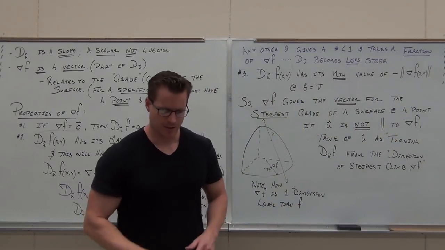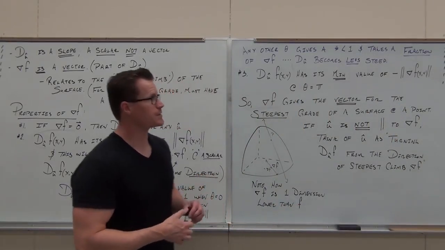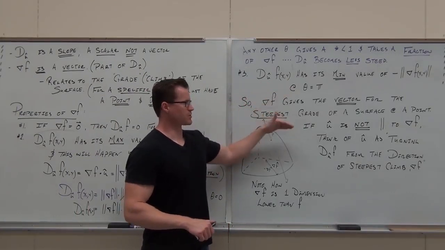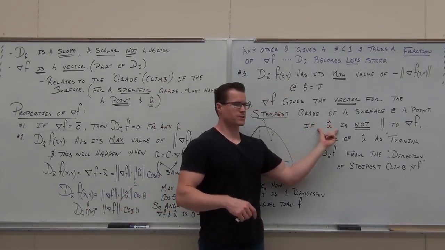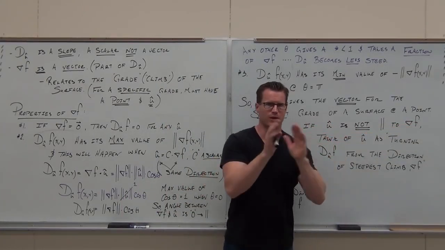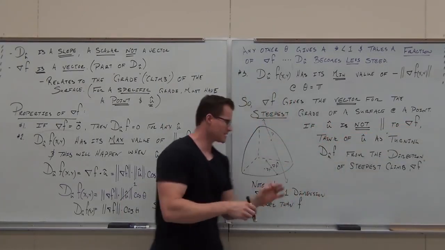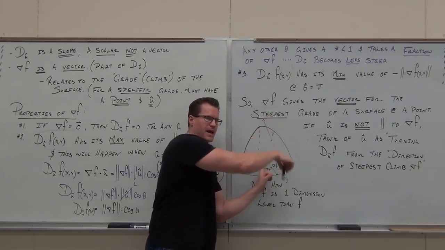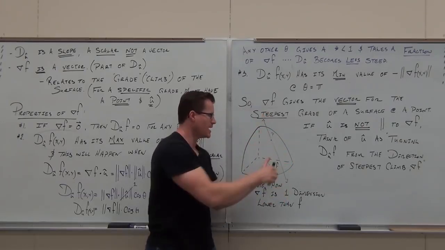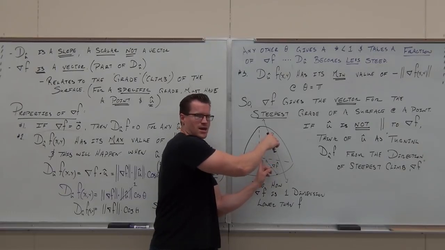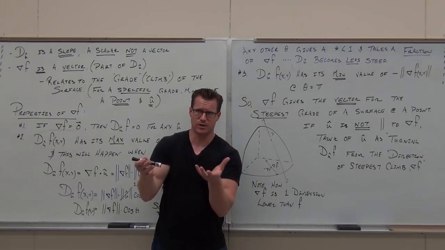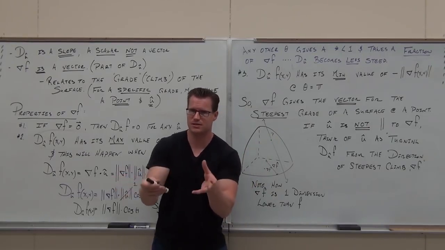That's how I think about it. It works really well for me. This idea says, hey, yeah, del f gives a vector for the steepest grade. Cool. If the unit vector that I give you is not parallel to that, it's not a scalar multiple, it's not in the same direction, it's basically taking this vector, which is given the path of steepest climb, the steepest rate of change of the surface at a point, and saying, nah, I don't want to go that way. I want to go a different way. Well, if that's the steepest and you go a different way, then you're not going the steepest. You're going less steep than that.